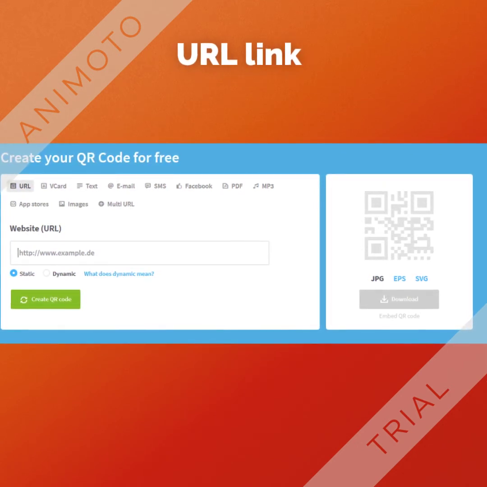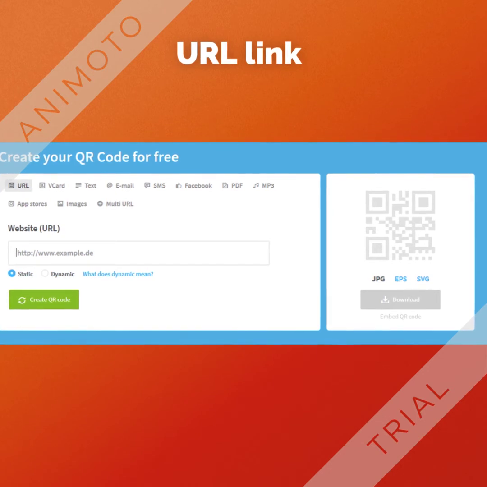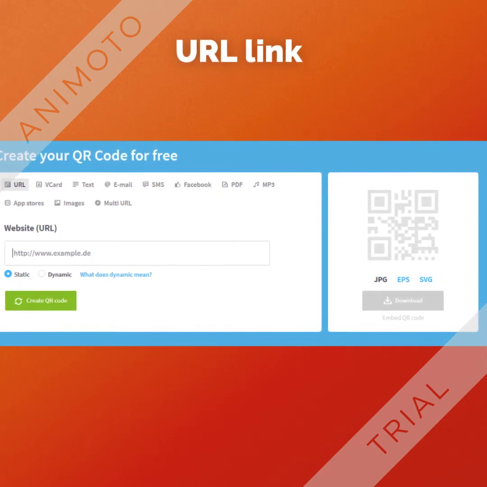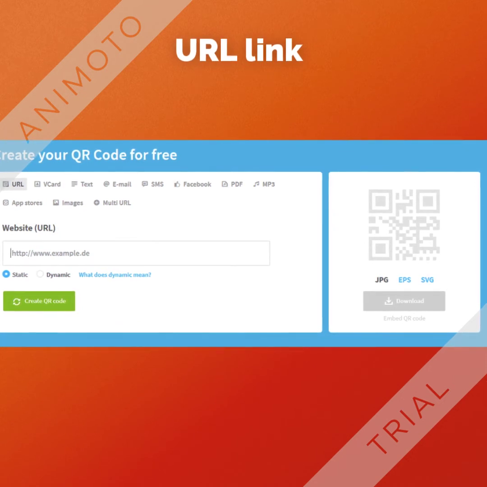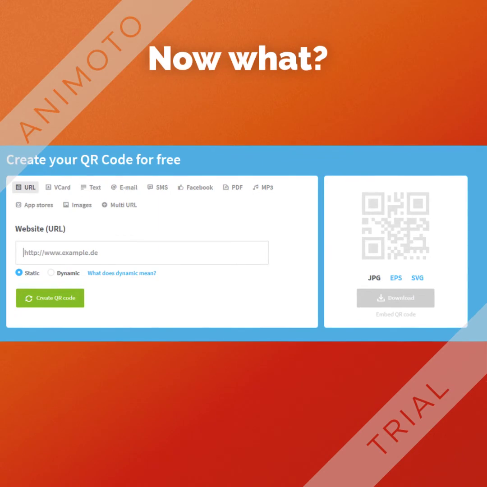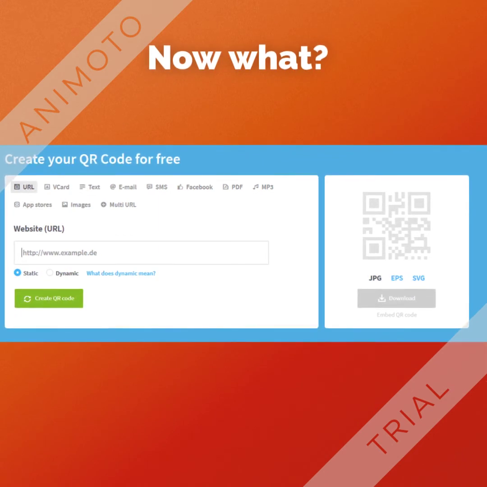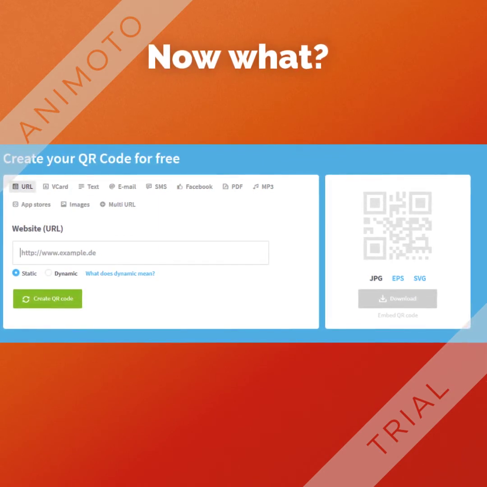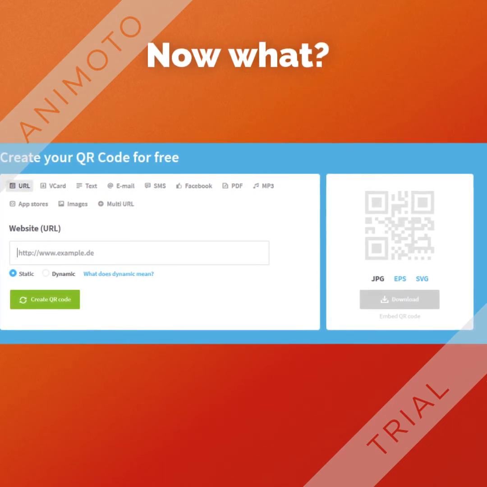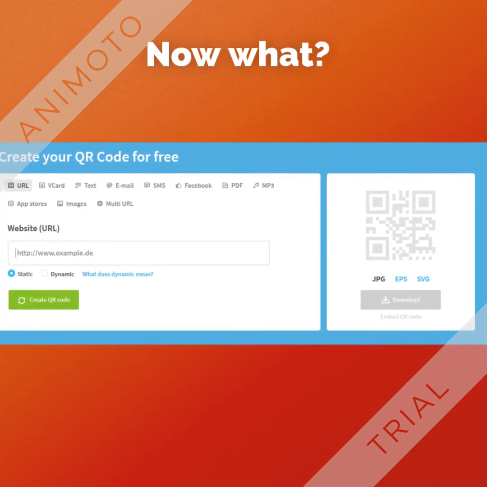Create your own QR code for free. So you can take your URL that you would like the QR code to automatically link you to, you put it right in that box and hit Create a QR code. So now your QR code is generated and you'll see it on the very right side of your screen, as you will see the faint QR code on this screen right now.